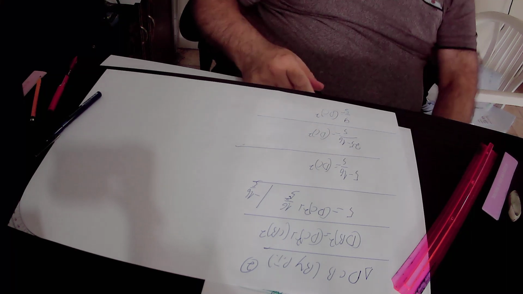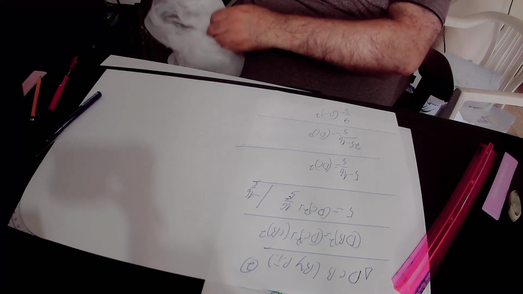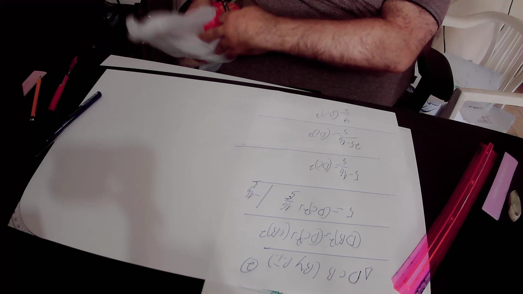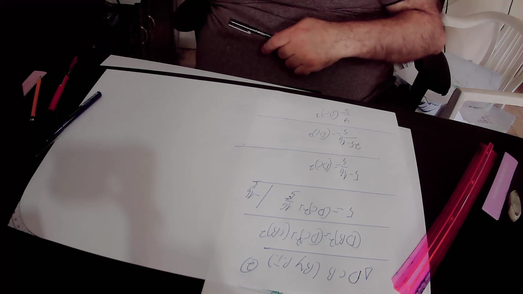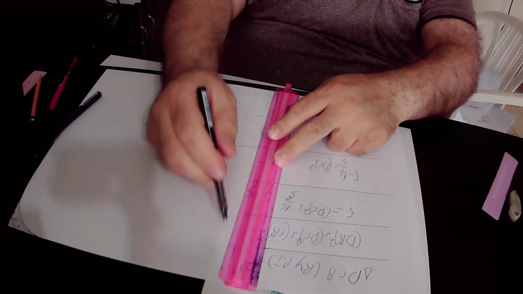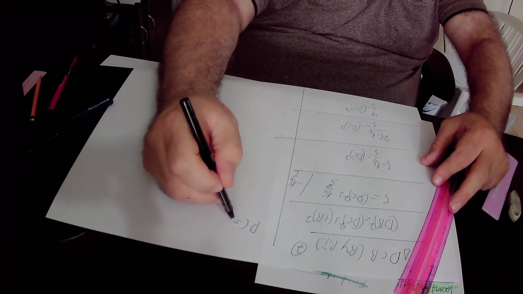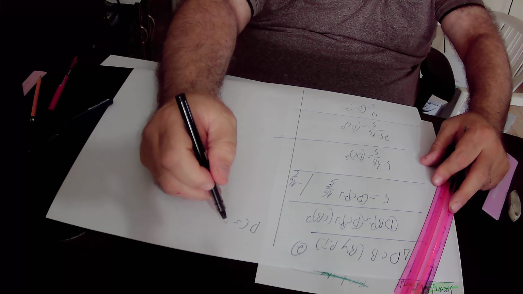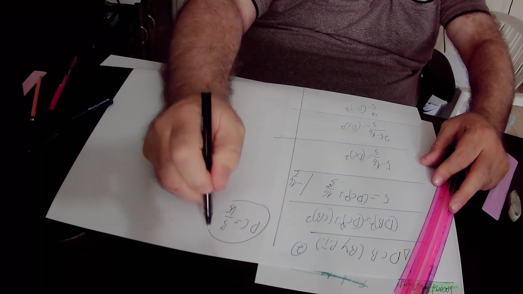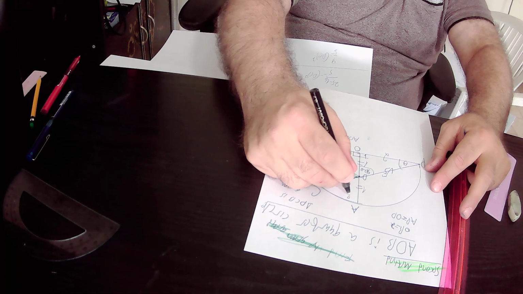Here we take a root out of this equation and we'll get that according to this equation DC equals the square root of 9, that is 3, over square root of 5. So DC equals 3 over square root of 5. You can write here that DC equals 3 over square root of 5.